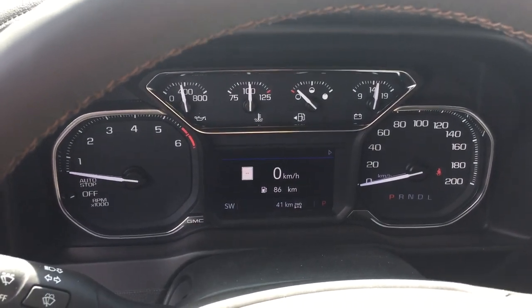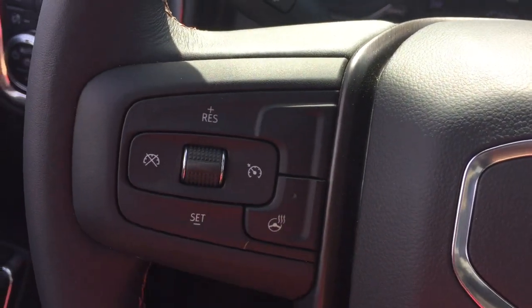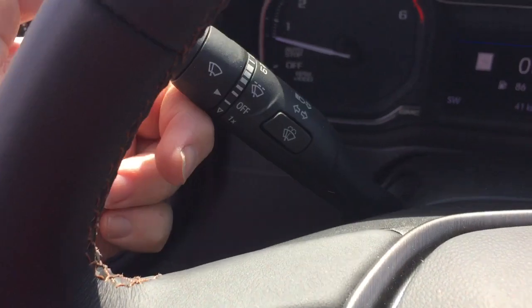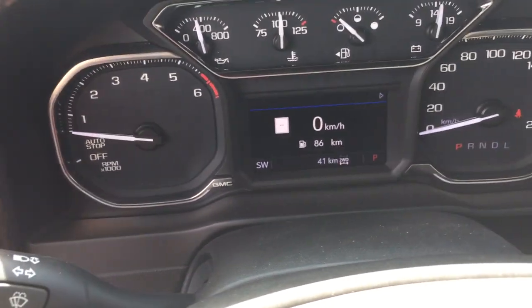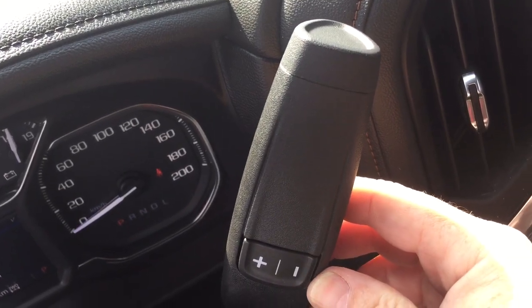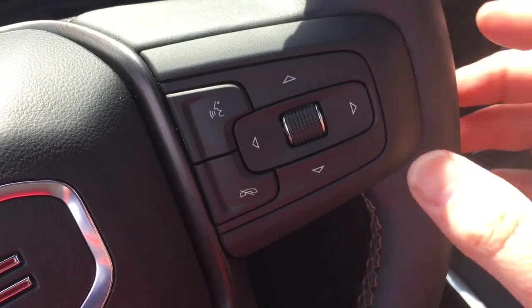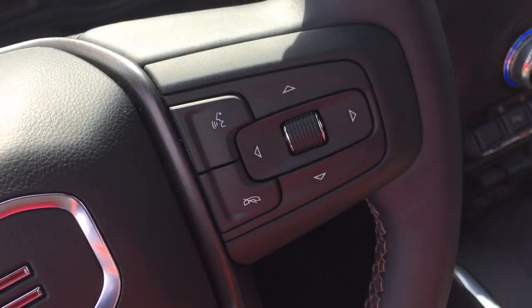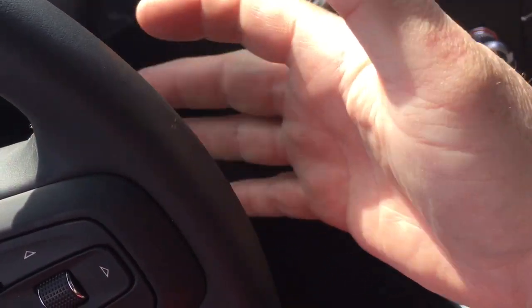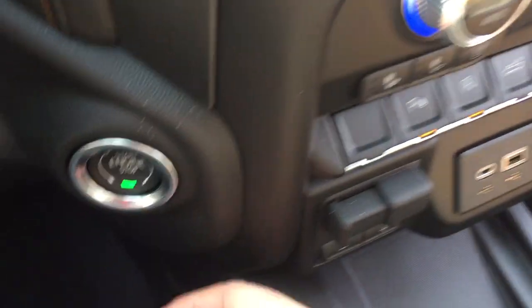On the inside, you've got the leather-wrapped steering wheel, which is heated — you can turn that on and off right there. You've got your cruise control, headlights and turn signals, and intermittent wipers. The gear shifter with tow haul over here on the right-hand side, your hands-free calling and voice command, and the driver information center menu. And you've got the volume control behind the steering wheel. It is Bose audio, so you're getting the best possible sound.